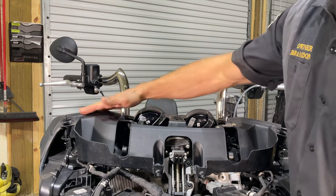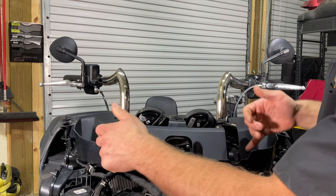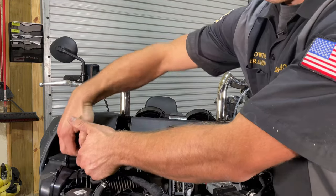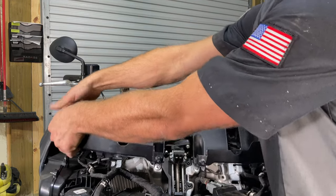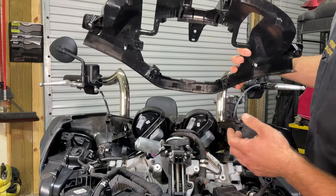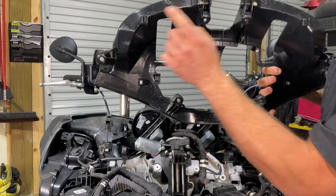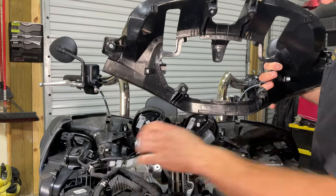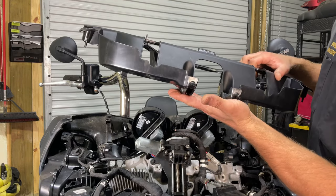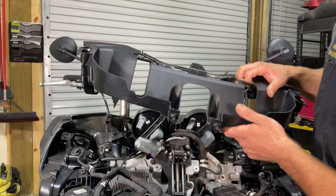Now that we have all of those off, we're going to pop it off. I like to grab here in the middle around the outer parts of these arms, because there are two tabs there — let's do one side at a time. It pops right off, though it can be a little hard at times. If you heard that little noise, it's these small white retaining clips here that go in these slots — sometimes they'll stay with the part, sometimes they'll fall down in here and you'll have to go fishing for them. We're going to modify this before we put it back on, and we'll show you that later in the video.